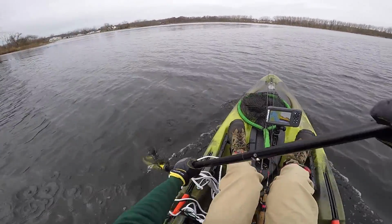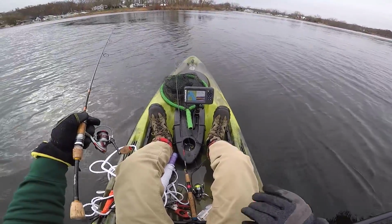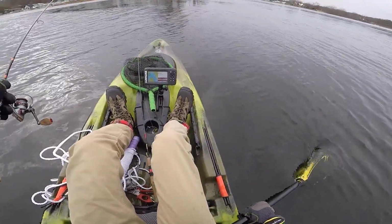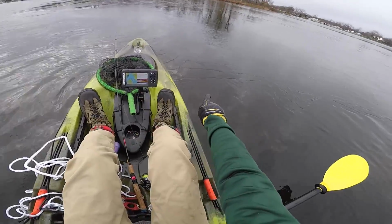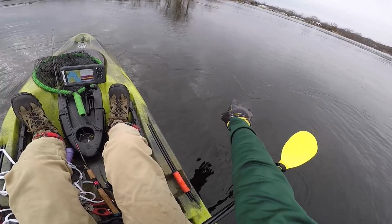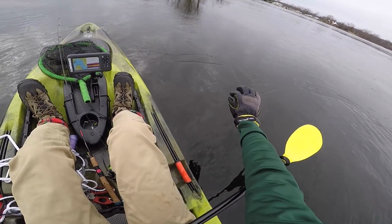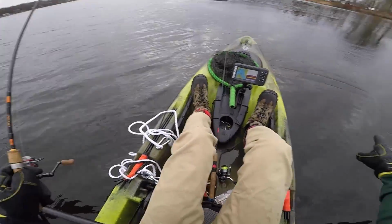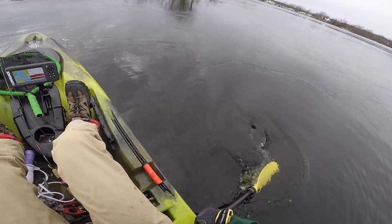Got ice out on this point. You hear that? It's the ice forming. Such a neat sound. It's so neat. Look at this. Look how the water is going over an extremely thin sheet of ice. And then over here is a little bit thicker ice. It's so cool.